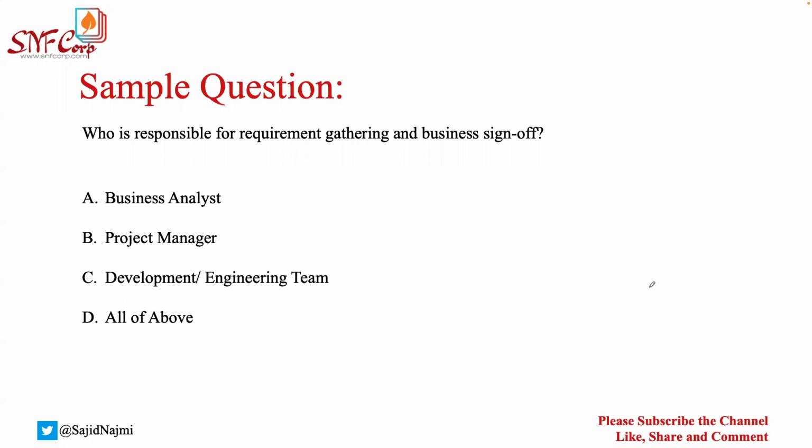Okay, let me ask Wasim, what do you think? What should be the answer? Are you agreeing with A? Yes, it's A. Everybody? Yes. Cool. Amar, what do you think? Do you agree with A? Because he's the first person who meets with the business, he's a bridge between the business and the others. Cool. The answer is all of the above.